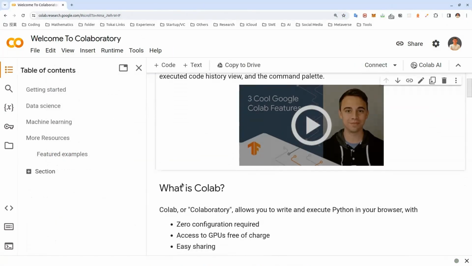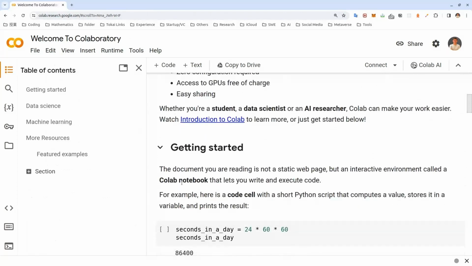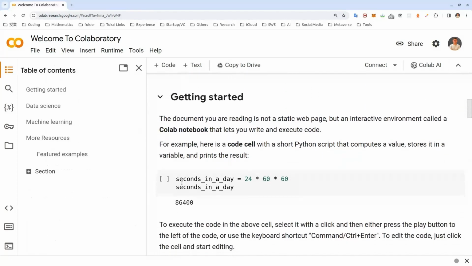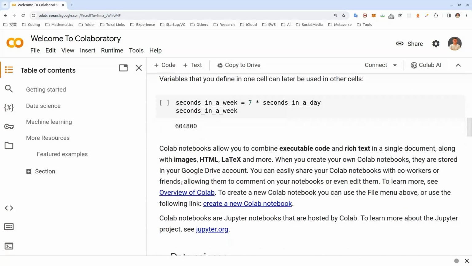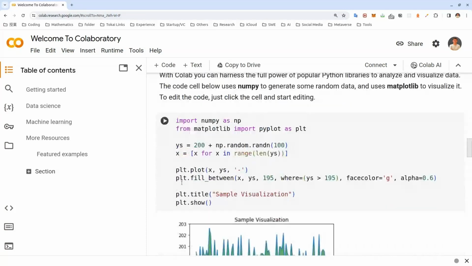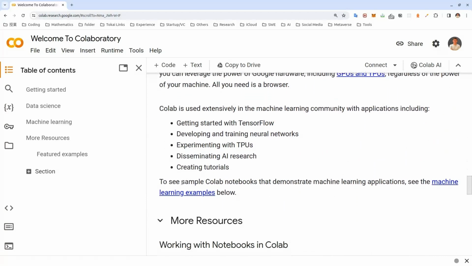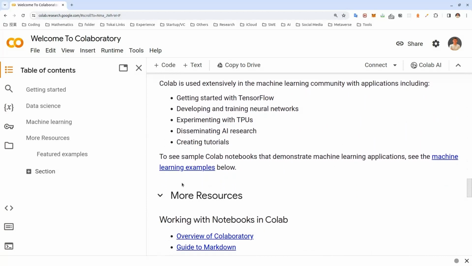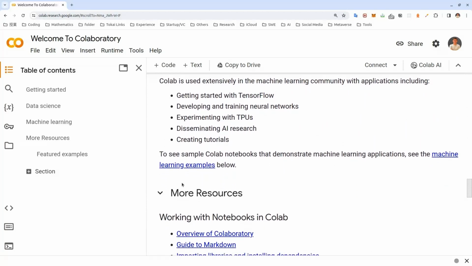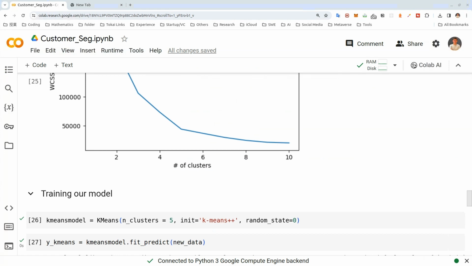We will be using Google Colab for this project, which is a hosted Jupyter Notebook service that requires no setup to use and provides free access to computing resources. If you do not have a Colab account, you can create a free account by signing in with your Google account at colab.research.google.com. I'll put this link in the description box below. I will show you everything step by step. I'm sure this will be fun and helpful project to you.